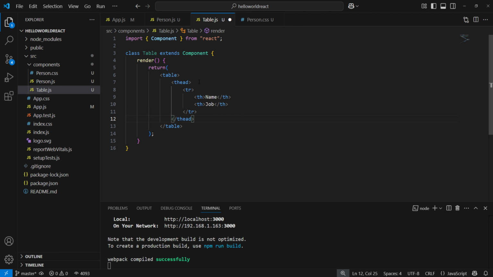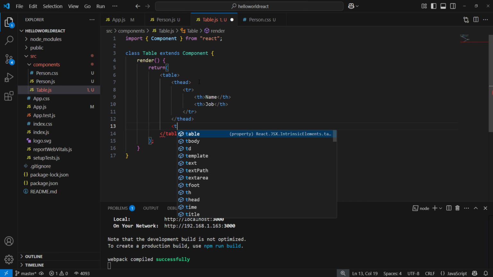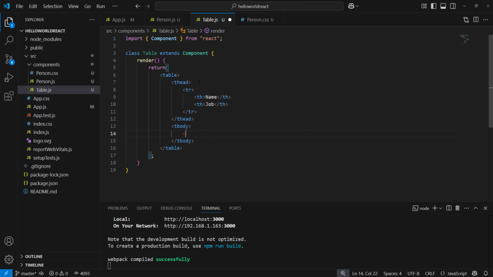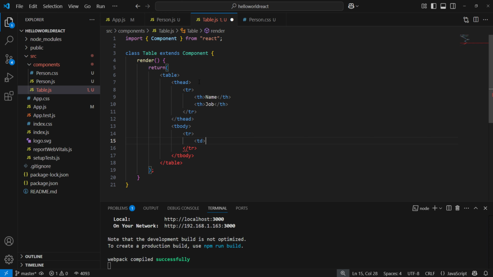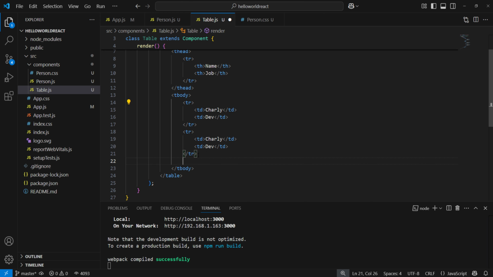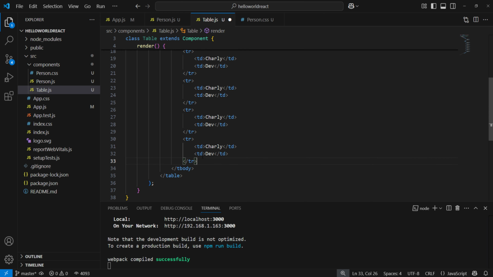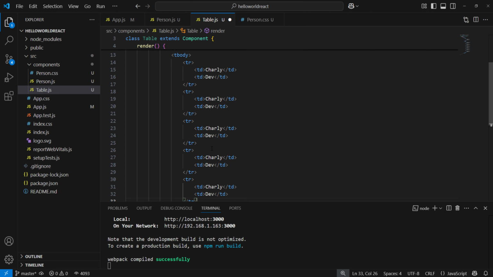Okay, and after the head we have the body of the table, and inside we also have the table row and td with some data. Charlie, and maybe the sharp is Dave. We copy. Okay, we create the table like this.